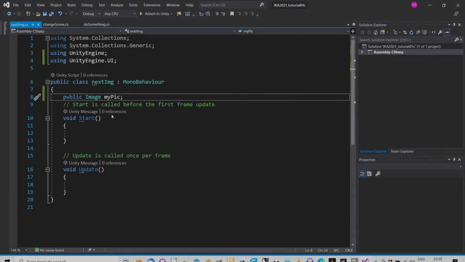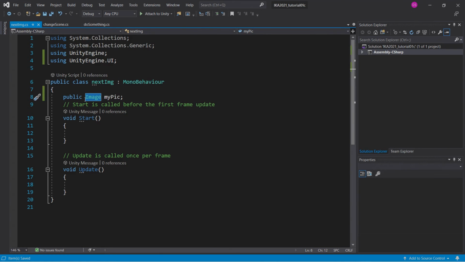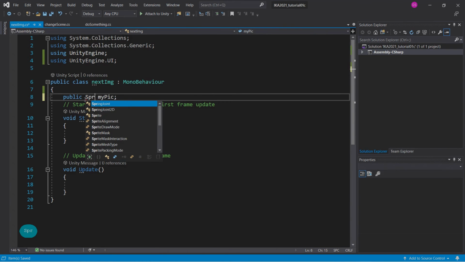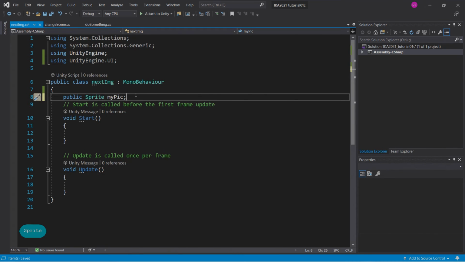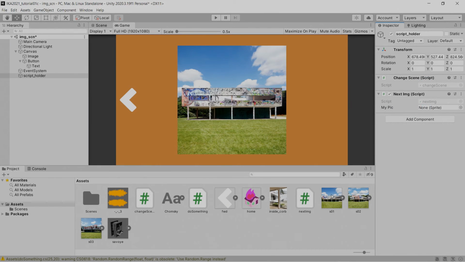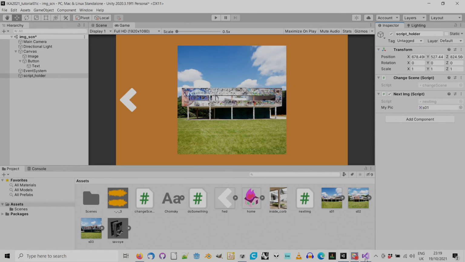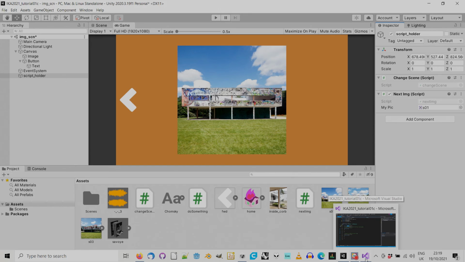Aha, so perhaps I can do this. So I'm not dealing with images really, but with sprites, which are representations of them, like these ones. Yep, I can do that. That's wonderful.